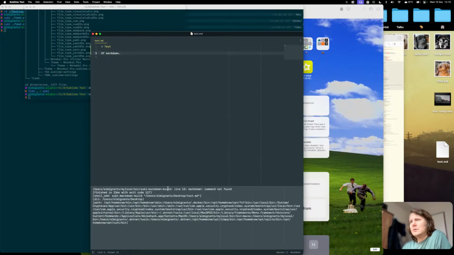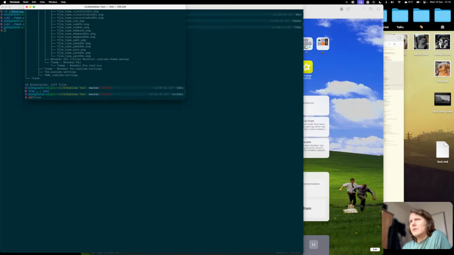Sublime markdown build. Where is that from?